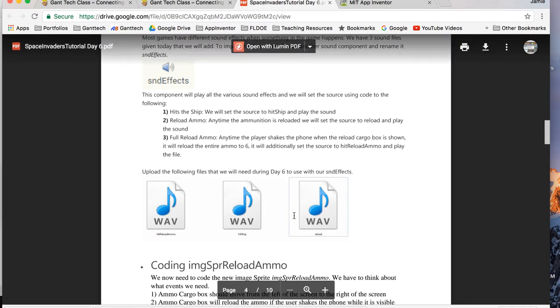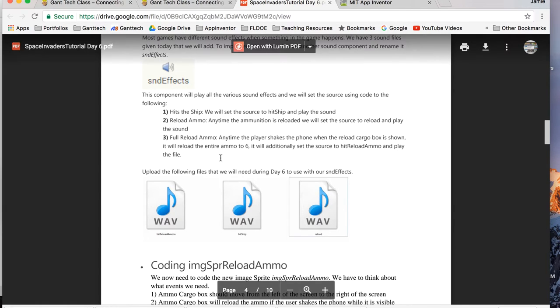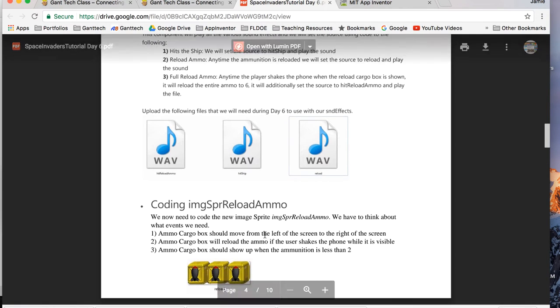You can see we're going to have these three sounds. Hit the ship will sound when you hit the ship. Reload ammo plays anytime the ammunition is reloaded. Full reload plays anytime the player shakes the phone when the cargo box is shown. So I have these three. Reload will play anytime you take that.